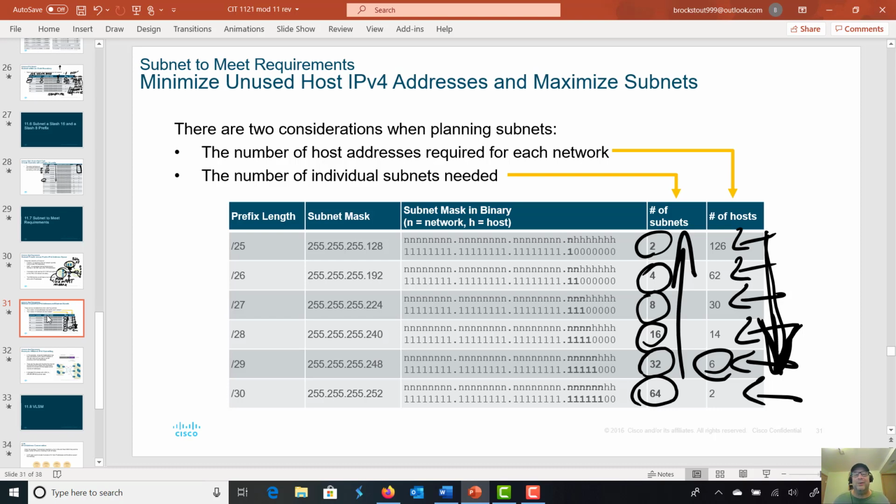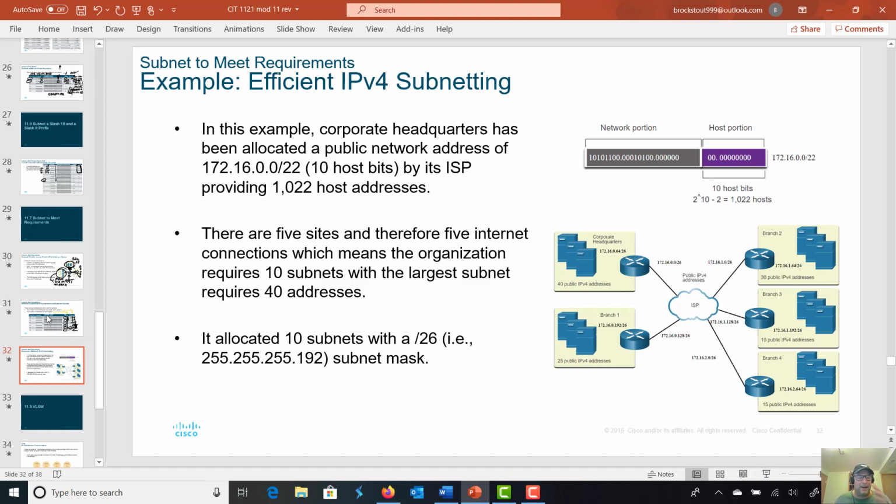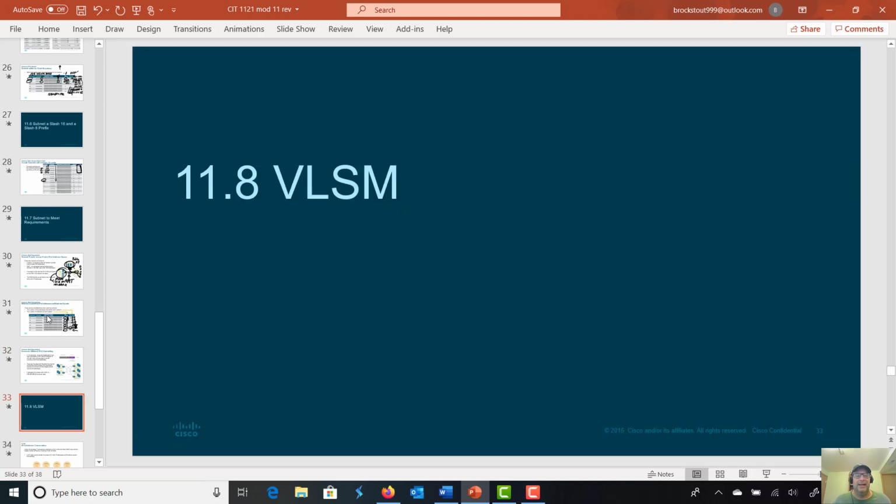Those are the sizes of networks that you can have. You can't customize to an exact size. Okay, so keep that in mind. And that's all they're talking about here. I need 50 addresses. Well then let's make that a /26, because 50 will fit into that, and it'll give you 64 total addresses, and that's fine.